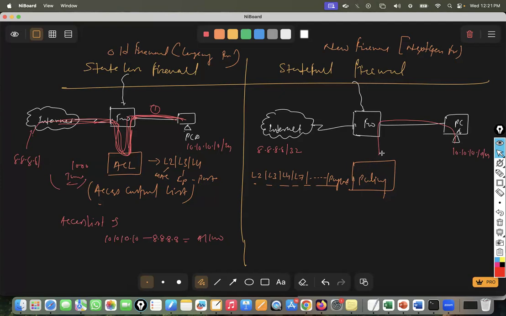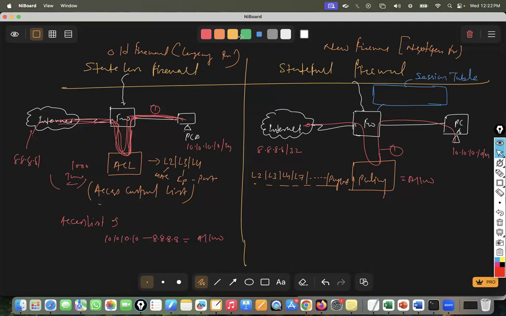It is going to check a policy, and if the policy allows, then it will send your traffic to the internet. Okay? But this is for the first packet. The moment it matches the policy, it will create one session table here. The very first time it hits the policy, it will create the session table.